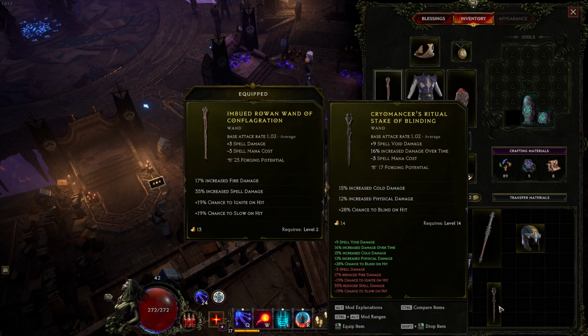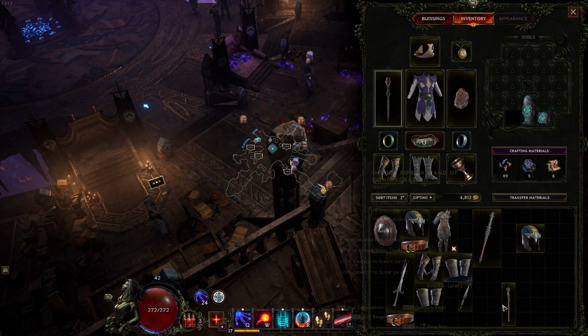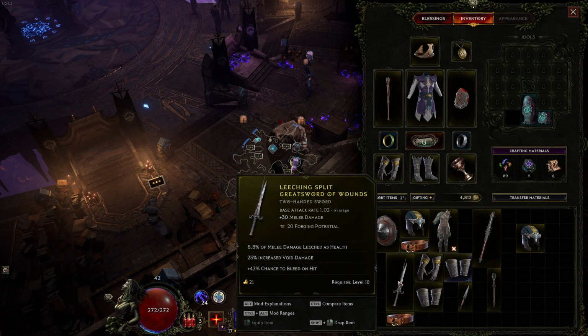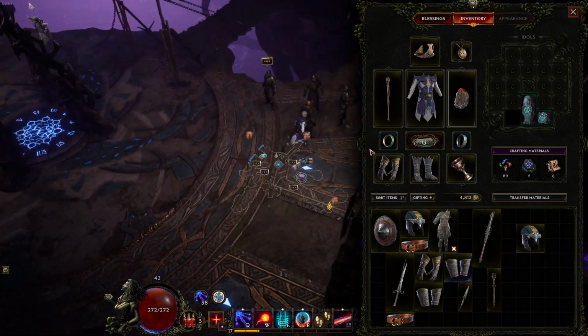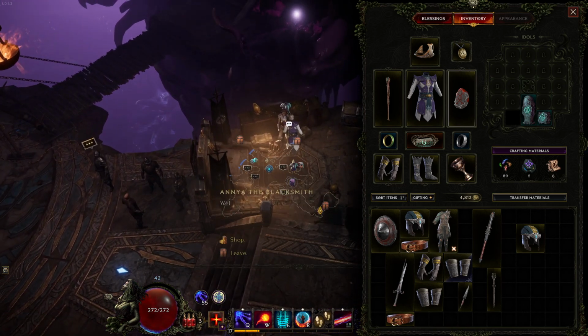Increased cold damage, which I'm doing almost none of. Damage over time, again, plus 9 spell void damage. No. The rest I think I can just sell. And in the next video, I'll try taking on the boss again.